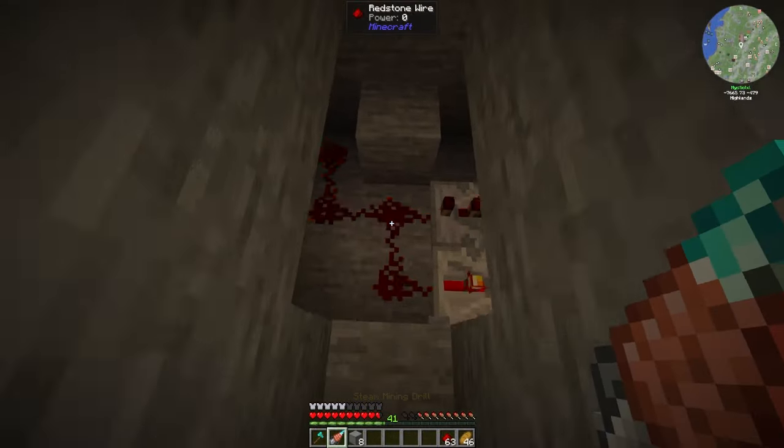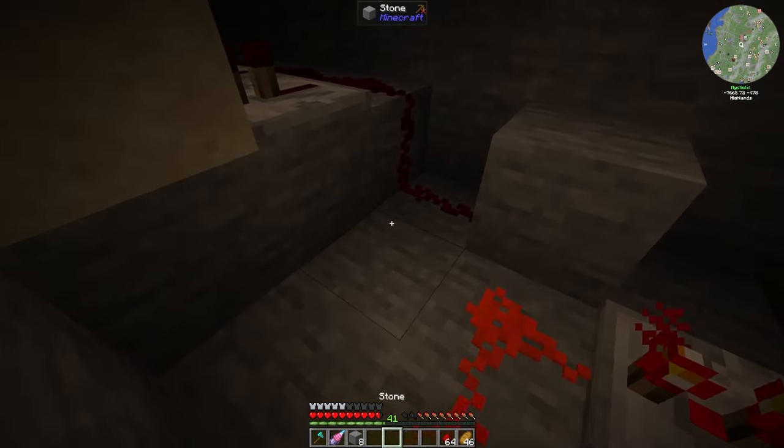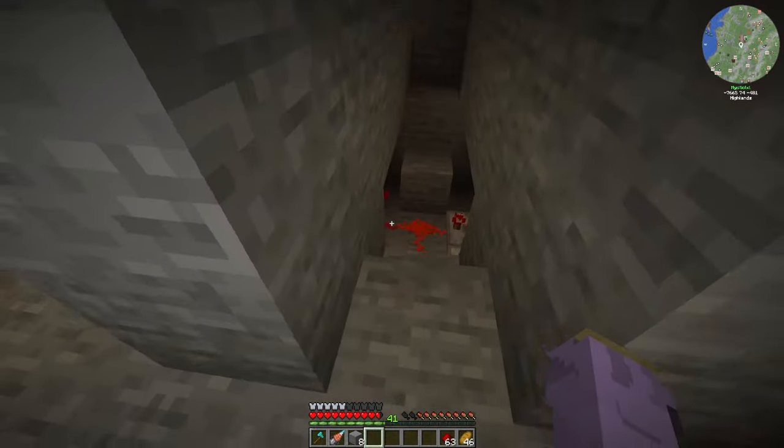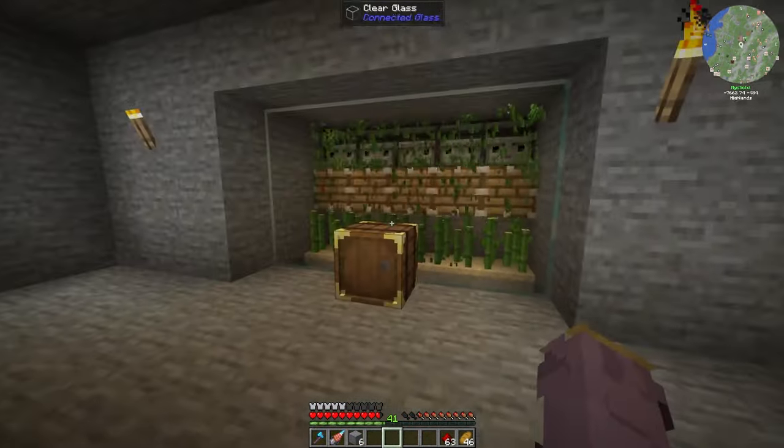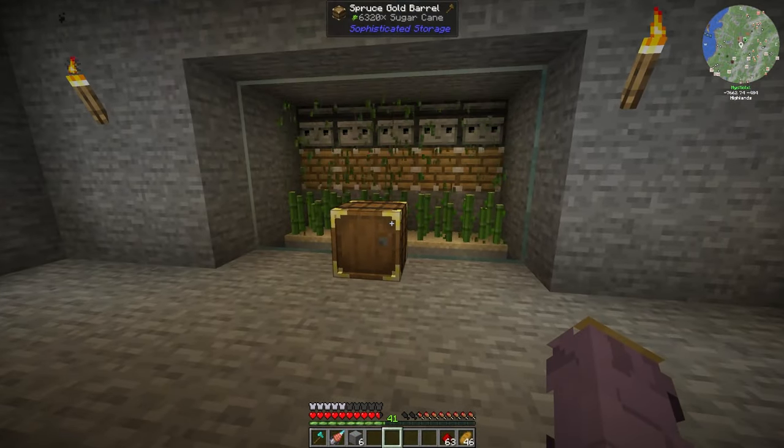I will eventually just hit this redstone right here, and it turns the entire farm off. Now, the redstone obviously still ticks, but for now, we're just going to leave the guy running. I'll put a door in there eventually. But yeah, this is our sugarcane farm, and now we can start producing rubber.